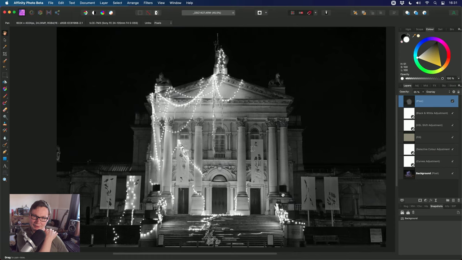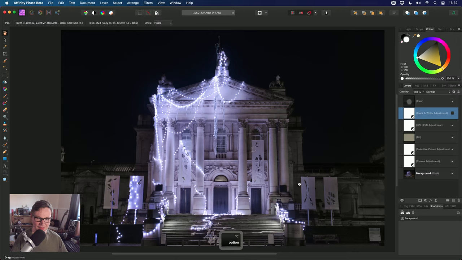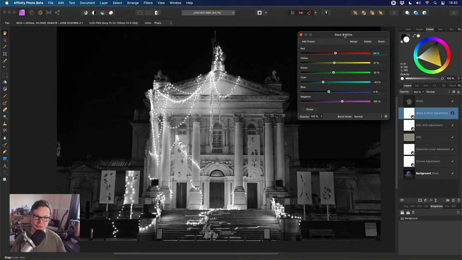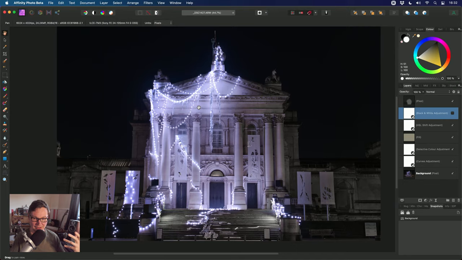Now, just a little thing. I believe there's an Affinity Revolution video on this as well about the black and white adjustment. The black and white adjustment at its default values is not quite the same as, say, converting to grayscale. When you convert to grayscale, effectively it calculates what's called the intensity. This is actually weighted calculated values of red, green, and blue. Green is the color that we're most sensitive to, therefore green gets a higher weight, then red's in the middle, and blue is the lowest weight. It calculates intensity of pixel values based off that weight. The black and white adjustment does not do this, which means the result might not be exactly what you would expect from a grayscale conversion process.